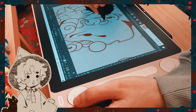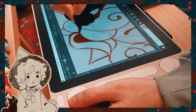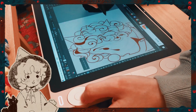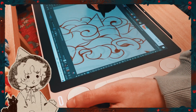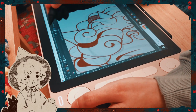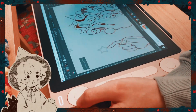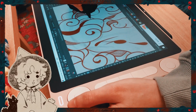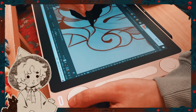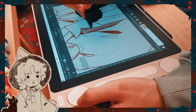But other than that, I honestly really like this graphic tablet, and I am very grateful to Huion for giving me a chance to try one of their products. I am also so very glad they sent me the pink one. I was too nervous to ask for the pink one when they showed me the model, but they guessed right. I wanted the pink one. Yes, let's go. Well, in general, I had a very nice experience using it, and I also found it easier on my wrist than my iPad and paper, like than traditional art. I have absolutely no idea why that is or how that is possible, but it is. So I will definitely be using it for bigger illustrations in the future.